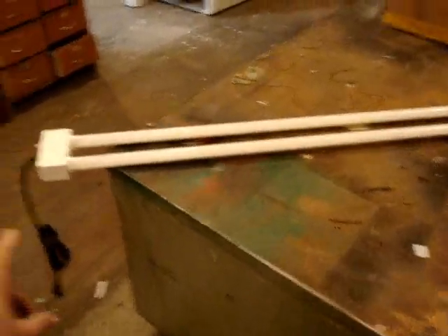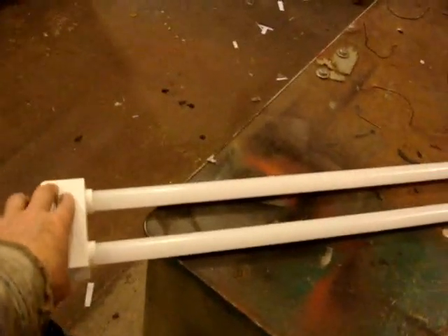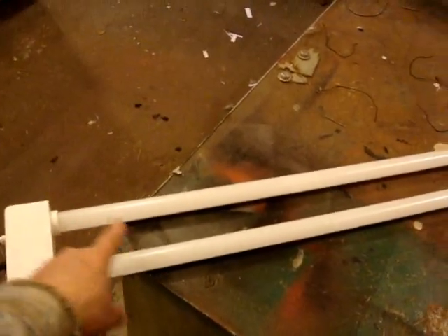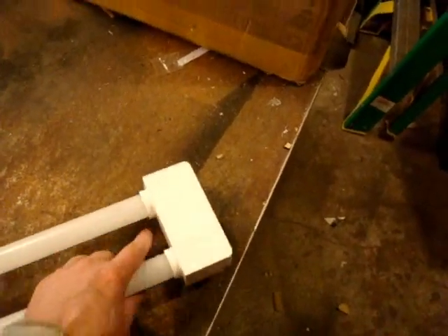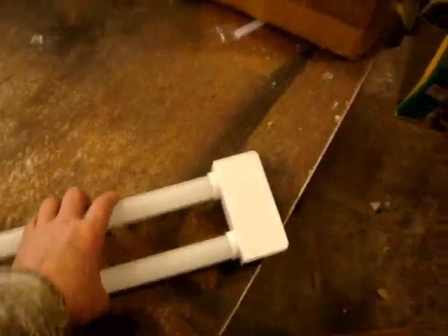Construction-wise, all of the electronics and circuit board are down on this end that powers the strips of LEDs. There is no wiring whatsoever down here — this is just a plastic block. Since I'm mounting flush way up in the air, I have to hold this thing. Literally, that's my little finger — it weighs ounces. There's just no weight, so you can hold it up there really easy.